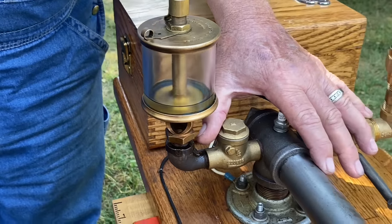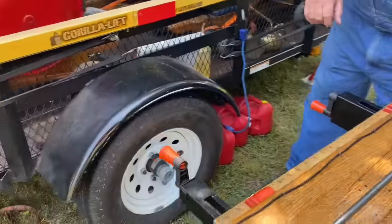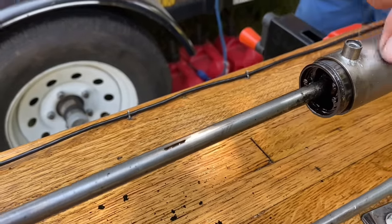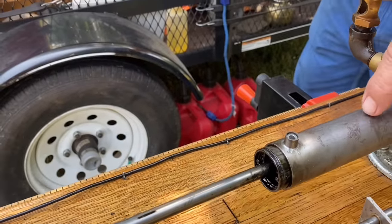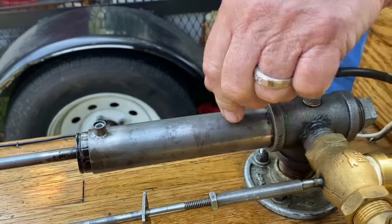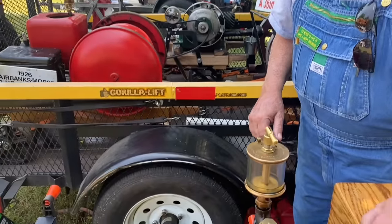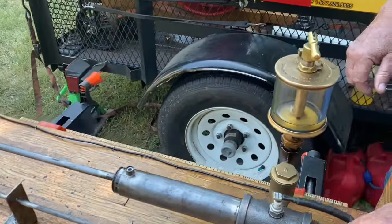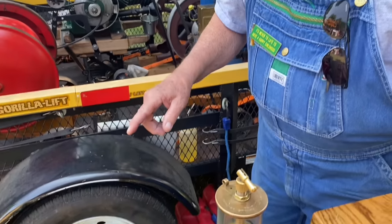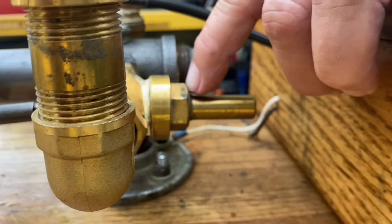And this is all plumbing parts except for the piston. The piston, you can see it right there. That's the piston. I turned it out on the lathe and cut a couple of grooves in it for rings and put the rings on there. And then this is a piece of chrome moly cold roll seamless tubing, and they use it for roll bars in race cars. And that's just a regular cutoff valve like you have on the outside of your house for your water hose, with a little modification with a brass tube and a spring and a set screw.